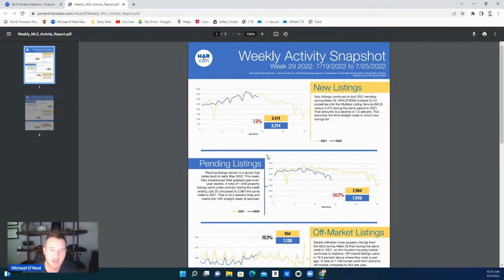It could be in certain pockets. But you have to go with the numbers. You want to stay ahead of the game. And you'll know your numbers if you read these reports. Look at it every Monday and look at what happened. Look at the differences. Take advantage of all the tools and the information that you have in front of you. I guarantee you 98% of agents don't know that this even exists. This will give you an advantage above other agents when you're meeting with these potential clients.